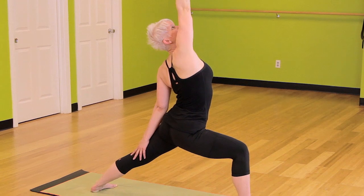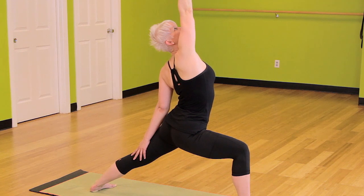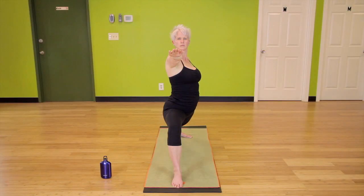Stretching up on the inhales, exhale, sitting lower. Breathing in and out through the nose. Inhale back up. Back into Warrior 2. Holding it, sitting lower if it works for you. Take another breath, look over the back left arm.